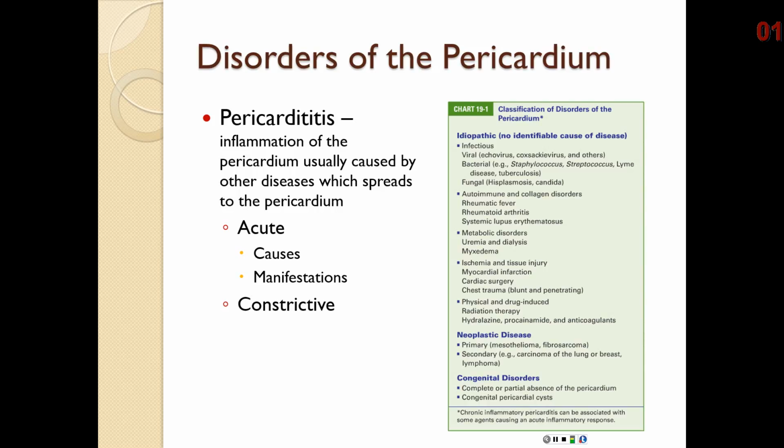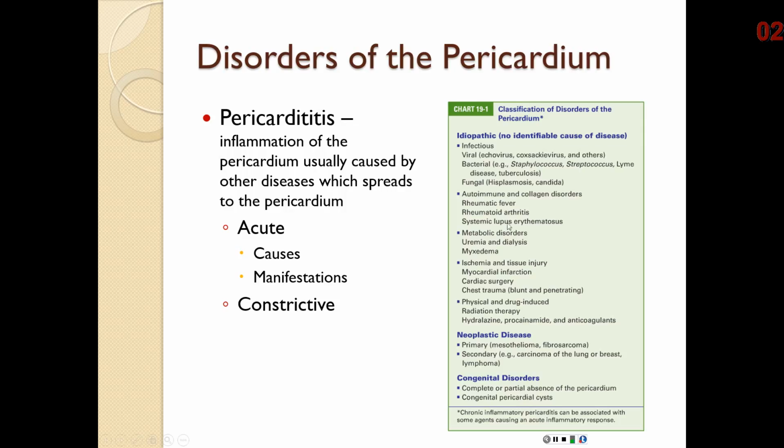pericarditis, inflammation of the pericardium, has numerous causes on our chart here. Chart 19.1 lists a whole bunch of them. Don't go trying to memorize them. It's not even necessarily anything I ask a lot about or focus on, other than to make note that not every pericarditis or inflammation is linked to an infection. Certainly there can be viral and bacterial infections that cause that inflammation of the pericardium, but there's lots of other things.